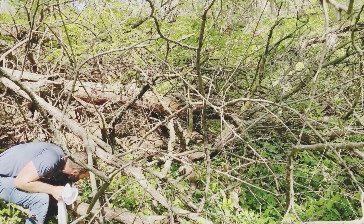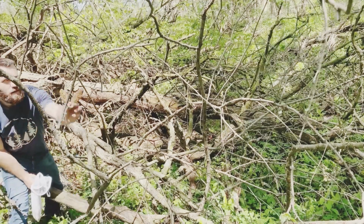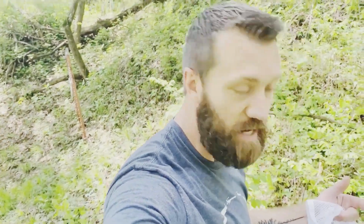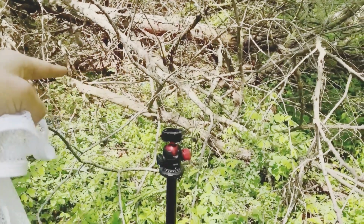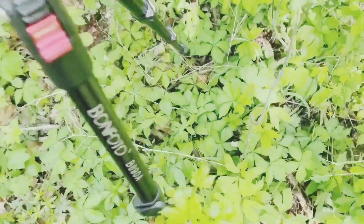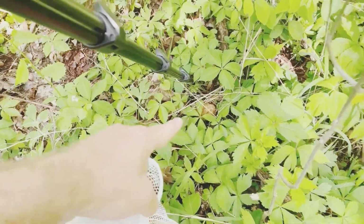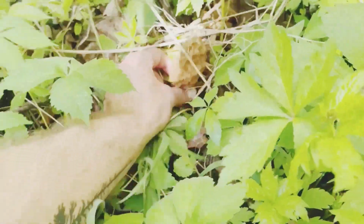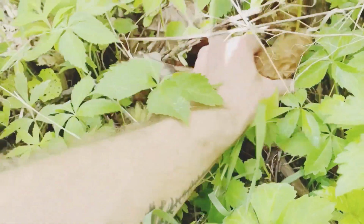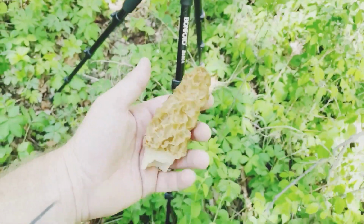1, 2. Look at that. Crazy. This is how crazy it is. I literally set my tripod here just so I can go back there and get those last few morels. Came back over here. There's a freaking morel right there underneath there. I almost put the leg of my tripod on top of it. Let's look at this thing. Oh my goodness. Look at that. Right underneath the tripod.